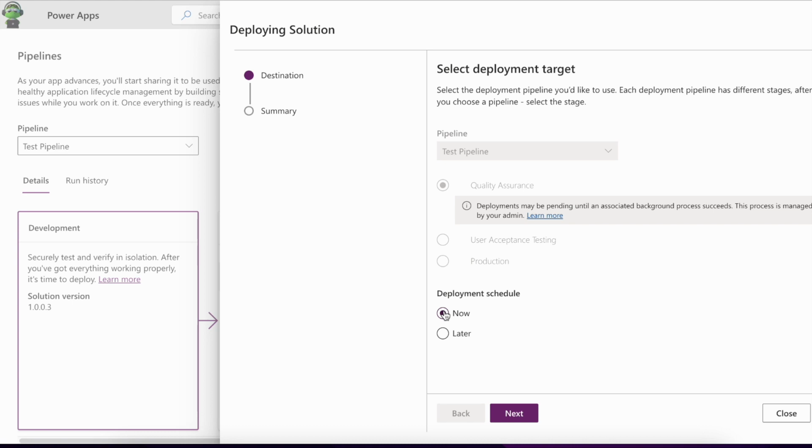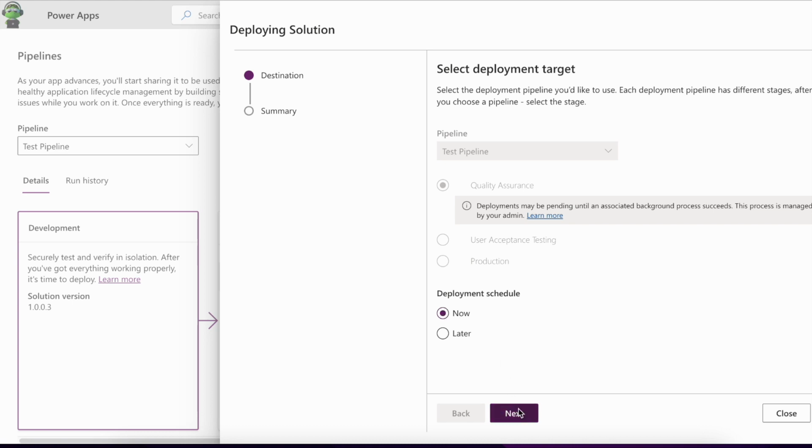Another teaser that Microsoft have left us for now is that in the future, admins will be able to control specific schedules within the organization, so they can set predefined times when makers or developers can use deployment pipelines and deploy during office hours or after office hours. That's going to be a really neat one coming out as well.